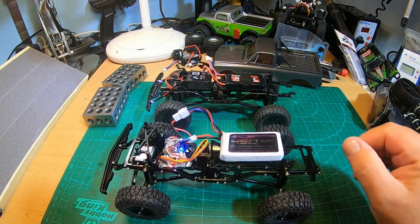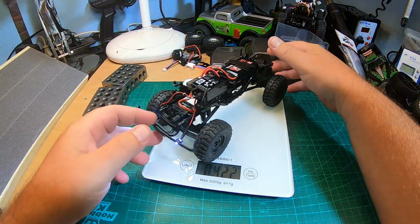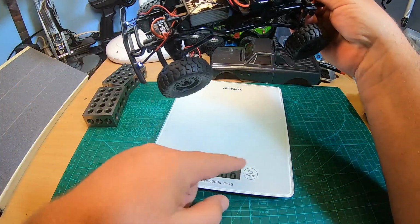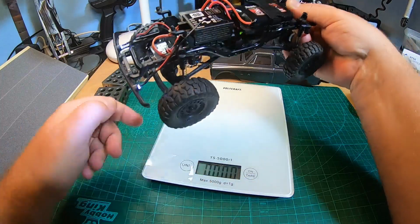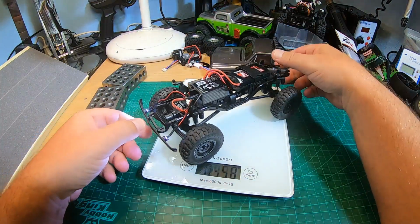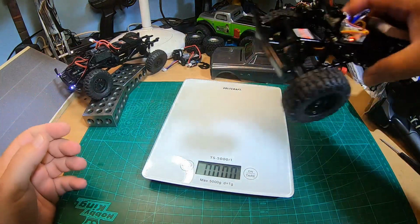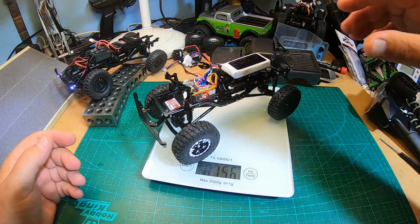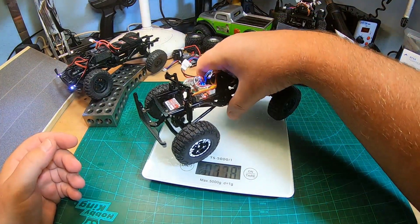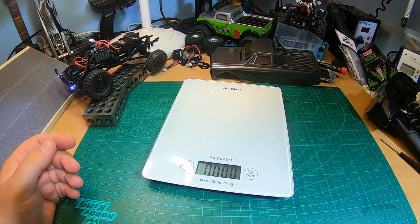Let's check the weight, including battery, only without body. The Chevy does have 414 grams, and this is way heavier: 762 grams, so wow, nearly twice as heavy.